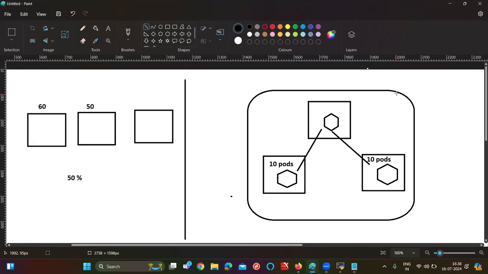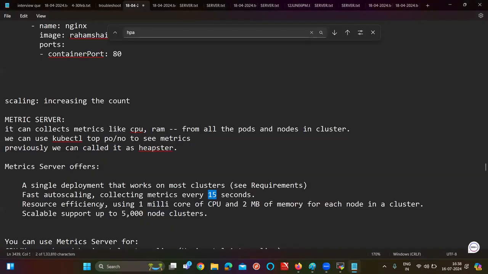Basically, the thing you need to understand is we create the pods on the worker nodes. But how will this pod information like CPU and RAM metrics go to the master node? In the worker node I am installing a metric server. That metric server is installed like a pod, and this pod will take the information of all the pods and the node information and send it to the master node. Correct. Okay. So on resource efficiency, it will use 1 millicore of CPU and 2 gigs of RAM.